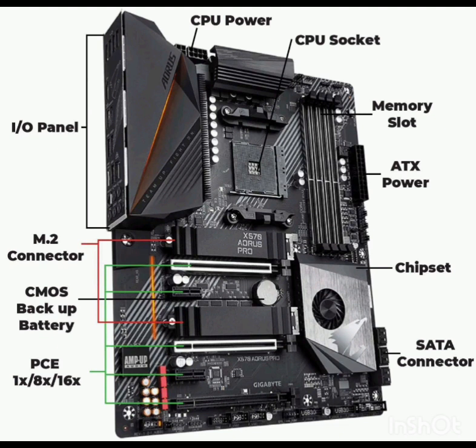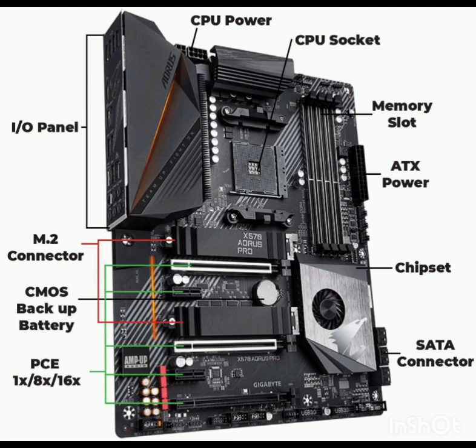SATA ports. These are the ports on the motherboard that allow SATA devices such as hard drives and solid-state drives to be connected to the computer. The number of SATA ports varies depending on the chipset and form factor. Serial Advanced Technology Attachment, also known as Serial ATA or SATA, enables mass storage devices such as hard drives and optical drives to communicate with the motherboard using high-speed serial cable over 2 pairs of conductors.